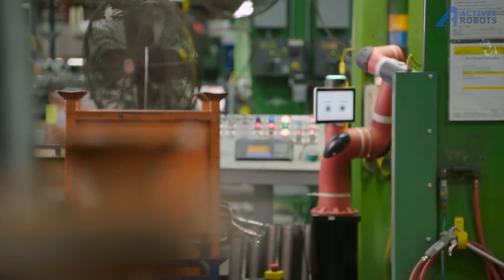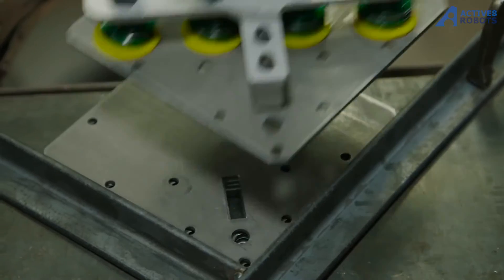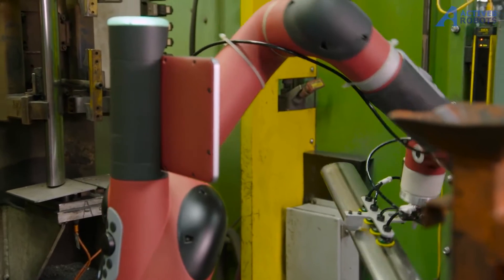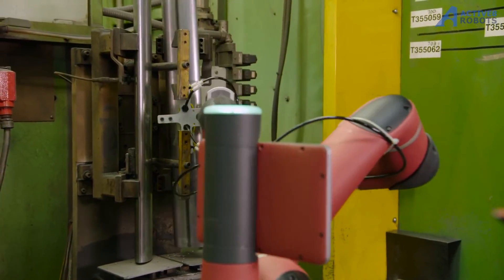The biggest difference between Sawyer and an industrial robot would be in the programming. It was impressive how easy it was to program the machine for pickup points and placement points, and it hit the mark the way it was supposed to. We will be implementing Sawyer in areas where it has a highly repetitive or mundane task, to help free up our operators to do more important functions in their work cells.